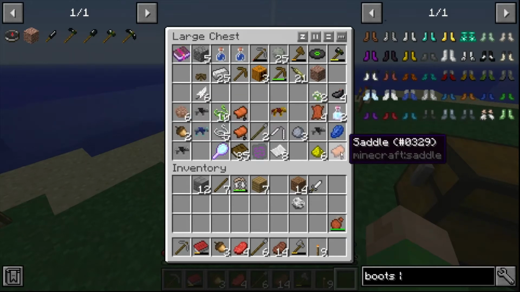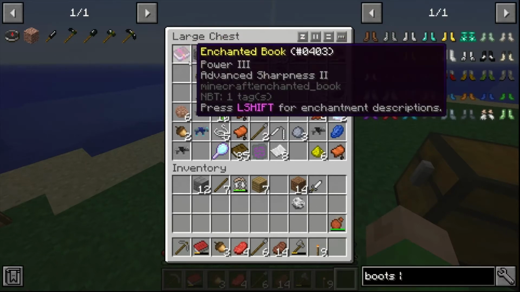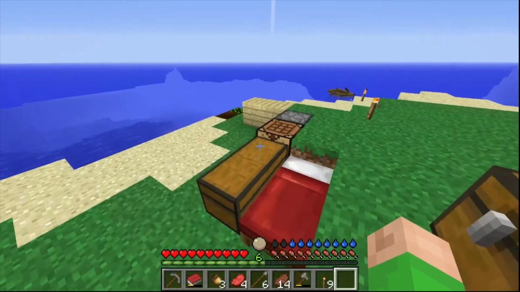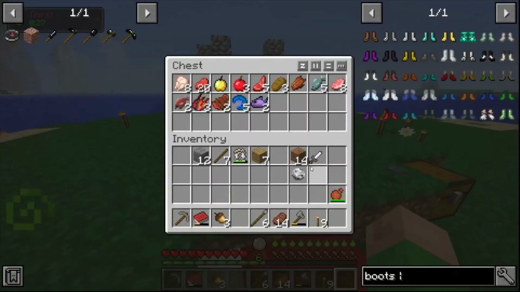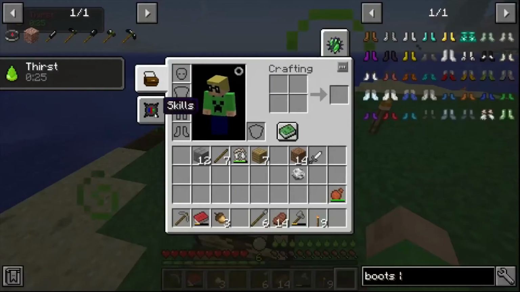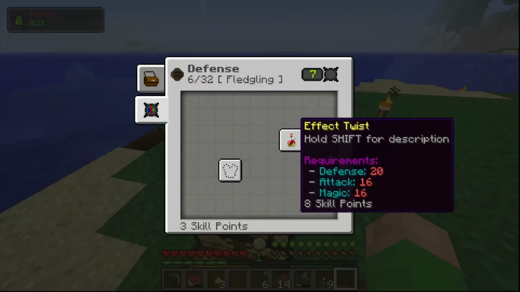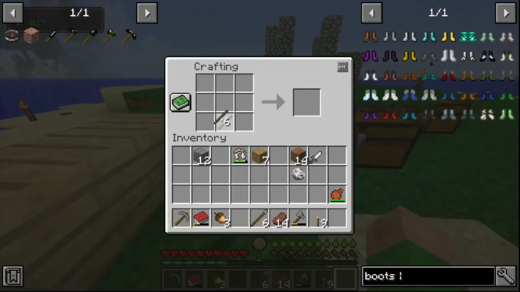Recall potion. Those are actually pretty cool. Also, this book is going to come in handy. Bruh, that magic mirror, though. Alright. Oh, yeah, and the raw beef as well. And I think we can level up our defense. Perfect. That used up pretty much every level we had. So now we need to go out and kill some more squid, you know? I should probably make a sword.